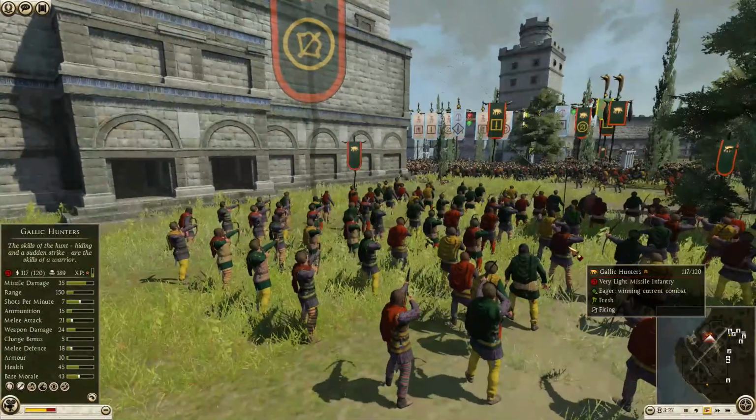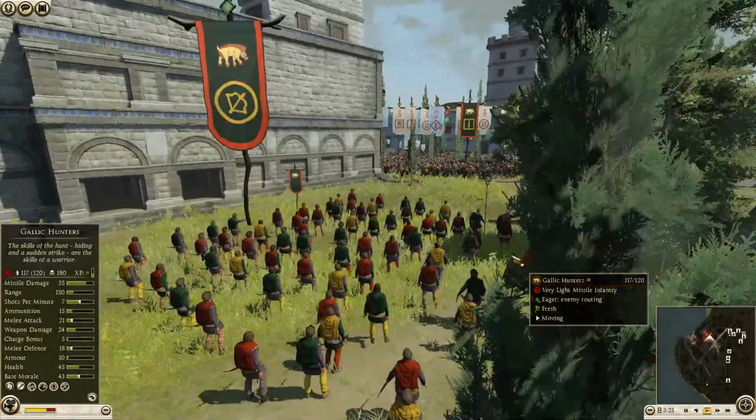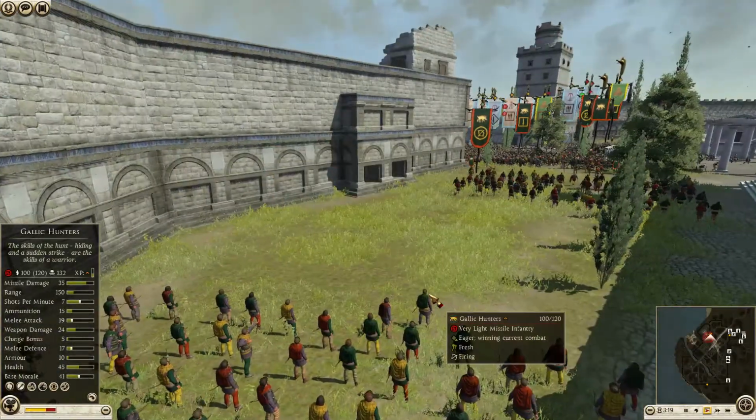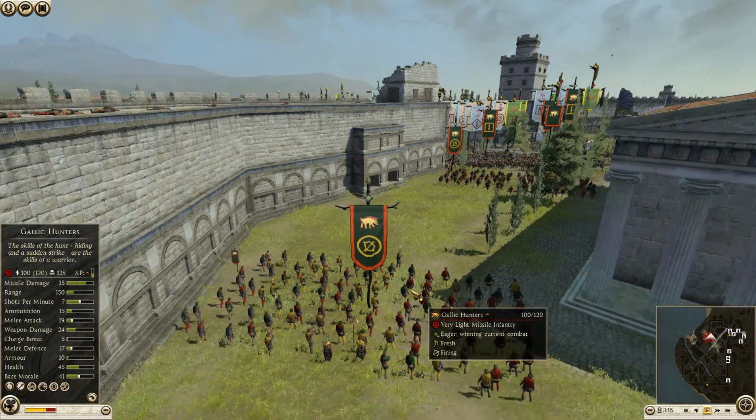Is he going to get any more kills here? I think this is his last volley though. Yeah, I think these guys are pulling out their daggers. Yeah, 190 kills, and these guys are going to be using up the rest of their ammo pretty soon as well.